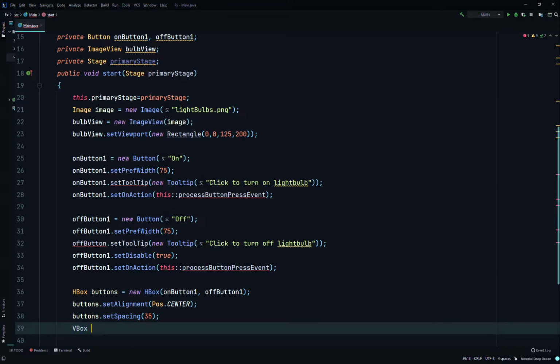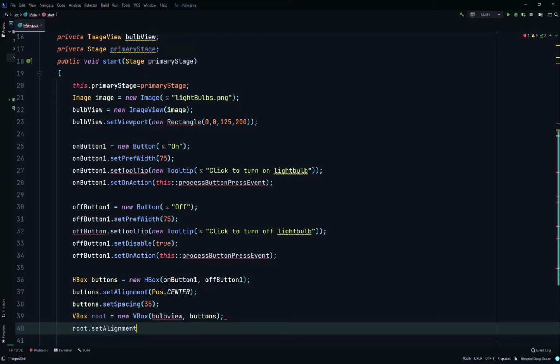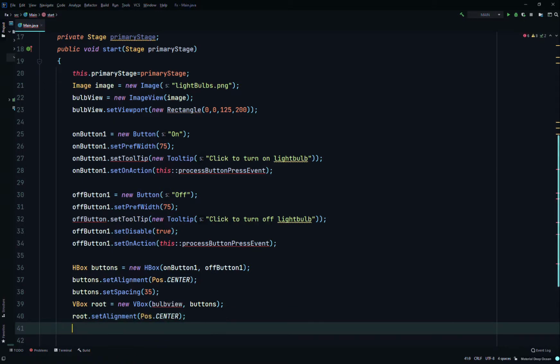Then we'll say VBox root equals new VBox. Then we'll paste in our buttons. So our bulbView, image, and then our buttons. Then root.setAlignment to Pos.CENTER again. Root.setStyle. We'll do the color. So -fx-background-color.